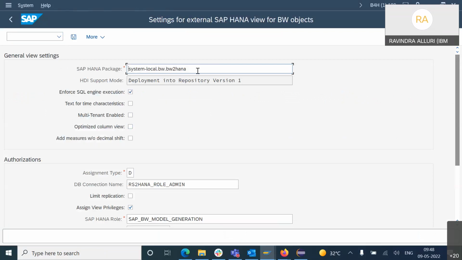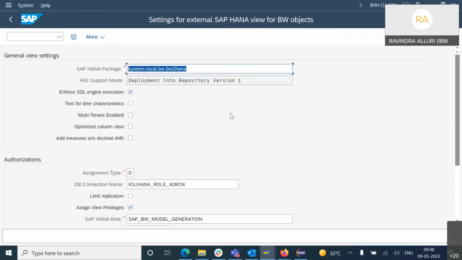If it is blank, you have to assign the correct name. It will go into the system local BW2HANA package. All the external views which we create will be stored in this HANA package.